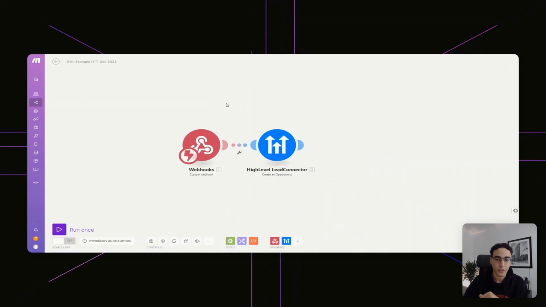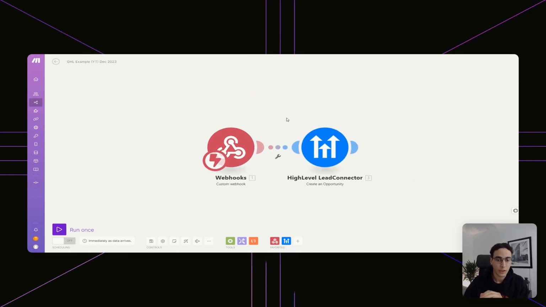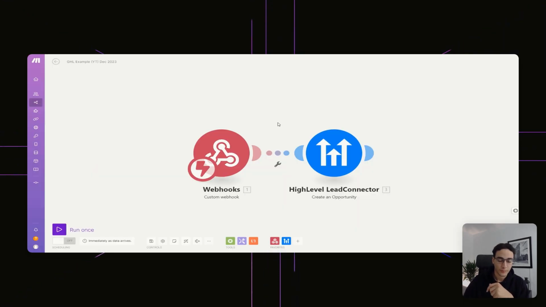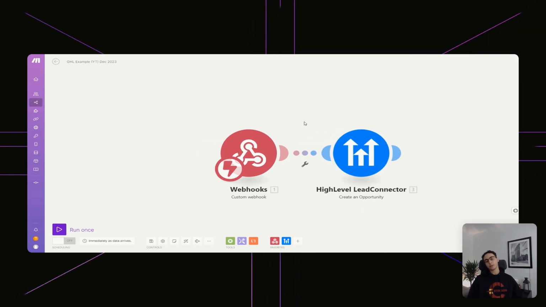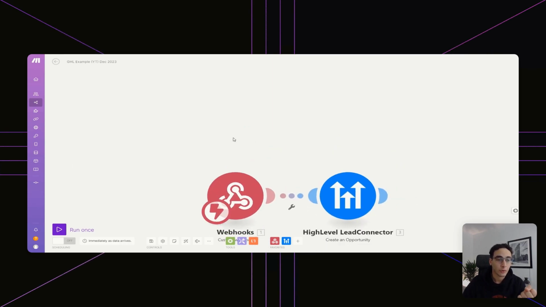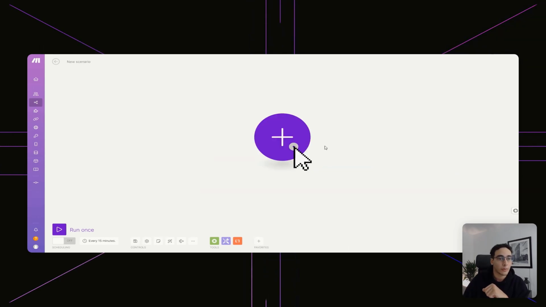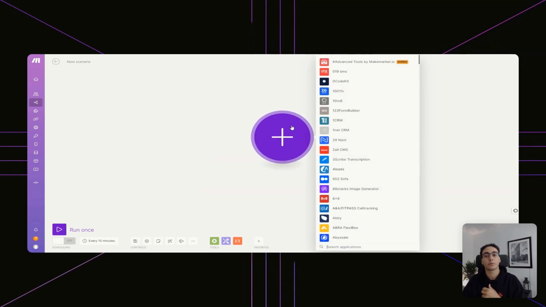So if I jump in here, this is all we need to do for this. The first part of this is going to be a webhook. What we're sending over on Voiceflow, which is this thing right here, is also called a webhook. So to be clear, when Voiceflow is sending information over, we need somewhere to catch it. That's what this is. This is a trigger. So we're telling Make to trigger this automation whenever it receives this piece of information. So what I'm actually going to do, I'm going to start from a blank canvas, and then we're going to set up a new trigger, which in this case is going to be a webhook.